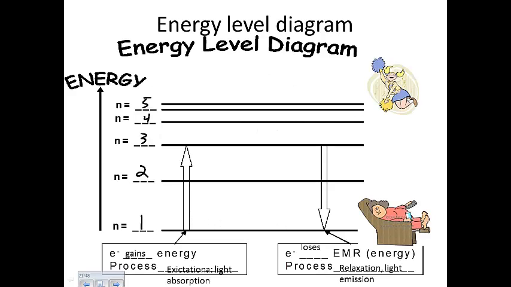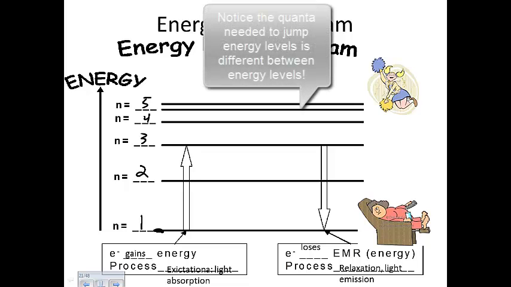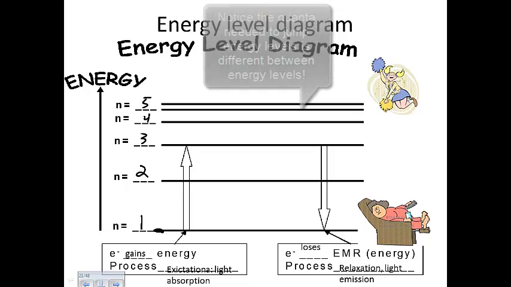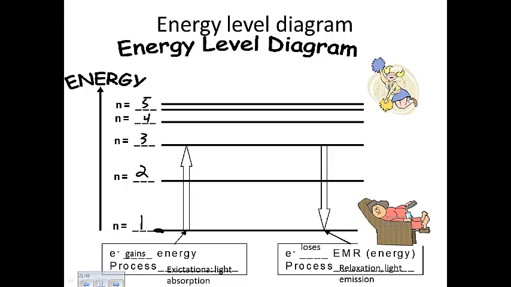Here's what energy levels mean — it's like rungs of a ladder. You have your first energy level at the bottom, N, which is your ground state. In order to move up the energy levels, you have to gain energy, and light is going to be absorbed. You'll have excitation as you jump up from the first energy level through two, three, four, and five. Once you're in the excited state, you'll eventually come back down to ground state, lose energy, and emit light.